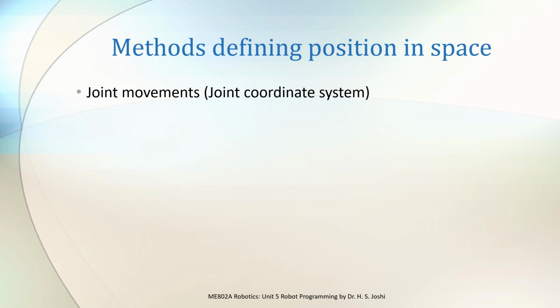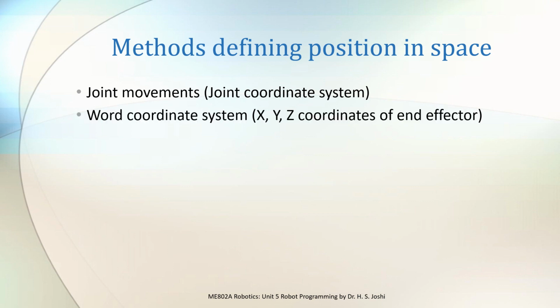That means for reaching a particular point, we give the movement by each of the joints. One of the advantages of this system is that if the joint movements are described, they will always indicate one and only one particular final position of the end effector, or what we typically call a unique final position of the end effector.